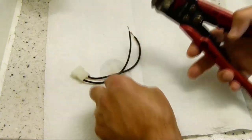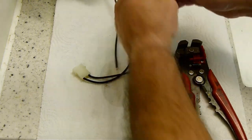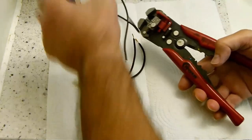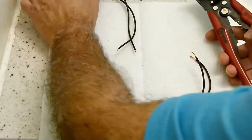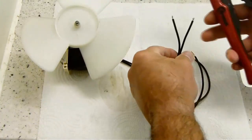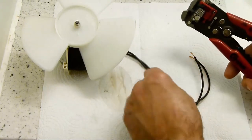These are handy, I like these pliers. Okay, that has not enough insulation cut off, so I'll prep that one also. This is the new motor's wires, let me put that on the side. I like to have a little bit more wire exposed.